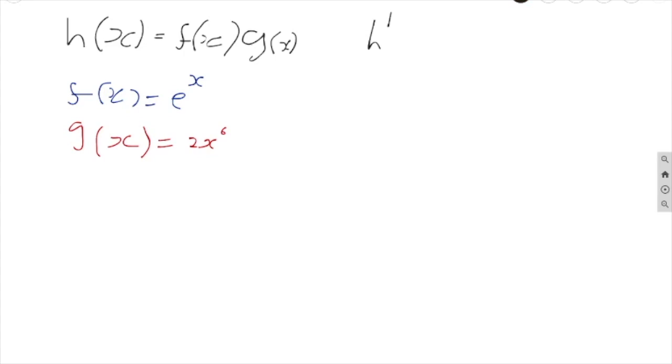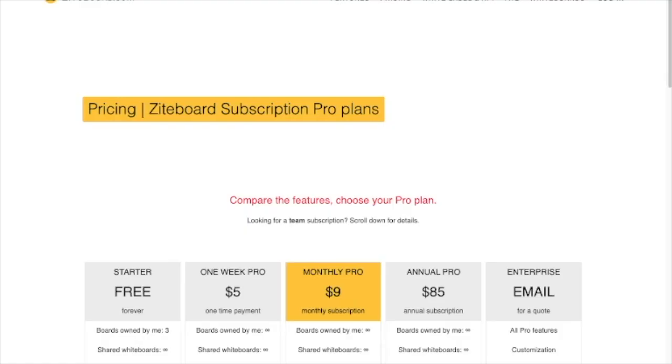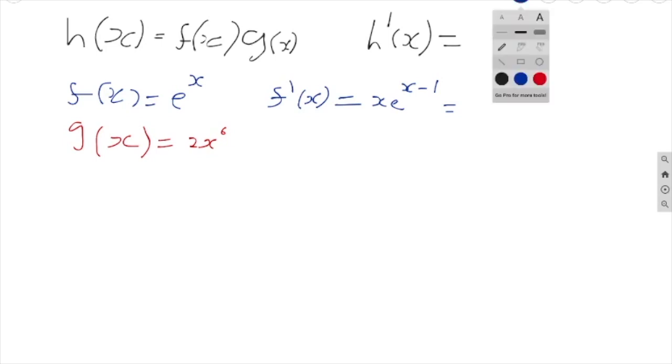If we're looking for h prime of x, firstly, we're going to need to find f prime of x. If we apply the power rule, we see that e to the x takes its power down from the top and becomes x e to the x minus 1. But because we're multiplying e by x and it's to the power of x, the x coefficient becomes absorbed again into the power system and it deletes the minus 1. And so we're left with the rather nice result that the differentiation of e to the x is simply e to the x.